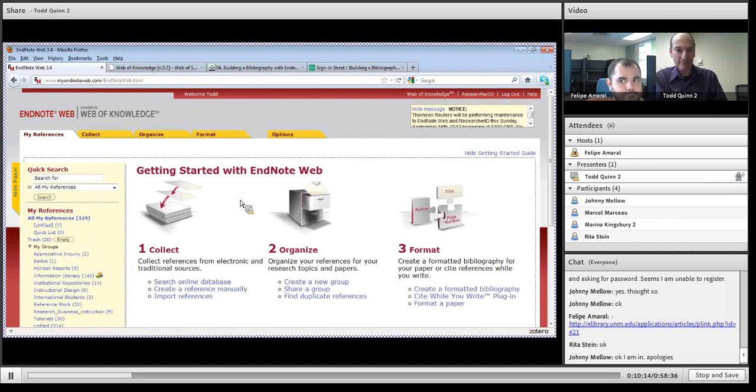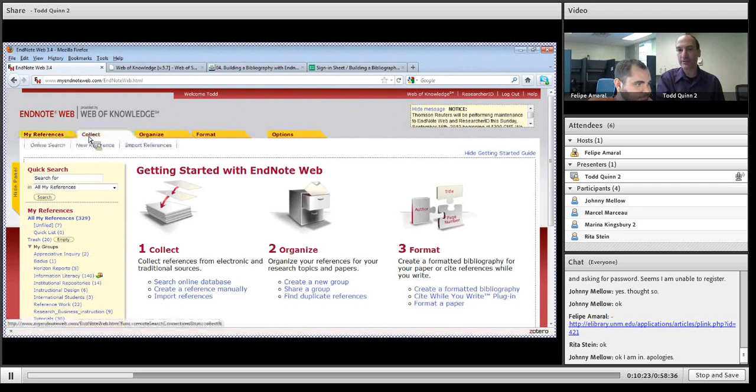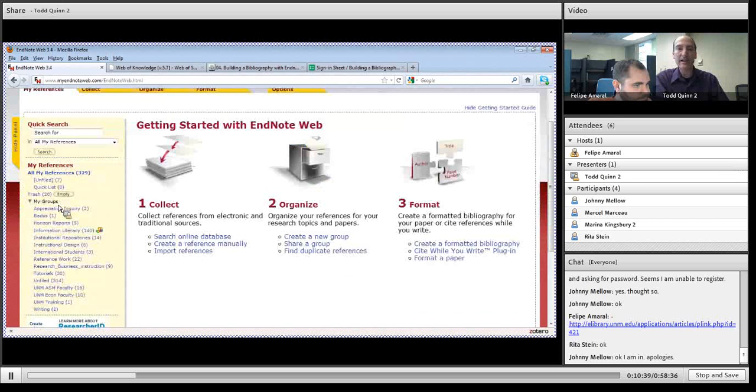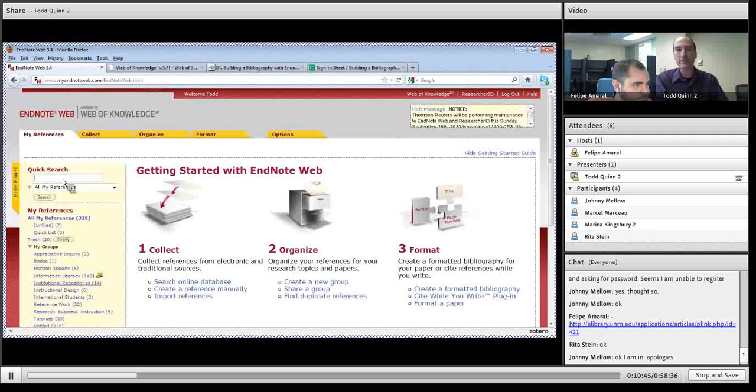Okay. All right. So this is the page that you should be looking at now on your own computer. And this is the entrance page. Now you'll notice there's all these tabs at the top here. It's 5 different tabs. Now right now we're looking at my account. And if you look on the left bar, it shows you I have 329 references. I have 7 that aren't filed. And then below that, it shows all the groupings I have of all these different references.